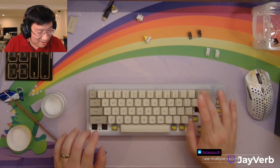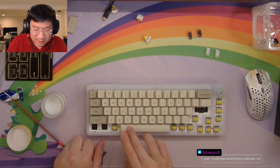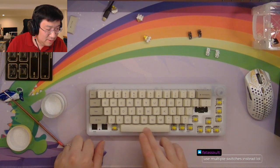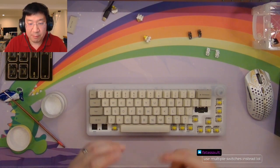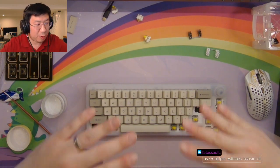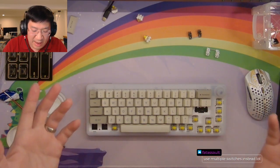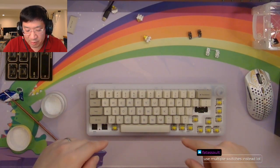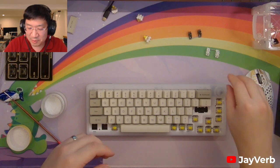You can definitely hear a difference in the stabs though. This one sounds more normal. This one just sounds ever slightly not so good and congested. I use multiple switches instead. I know some old ISO boards had multiple switches for the ISO enter. I don't know how that would actually actuate, because part of the problem is then you have uneven forces still across the board itself, so things will go down on one side but not the other side necessarily. So in theory, stabilizers like this are the easiest solution, but no one's really happy with them.